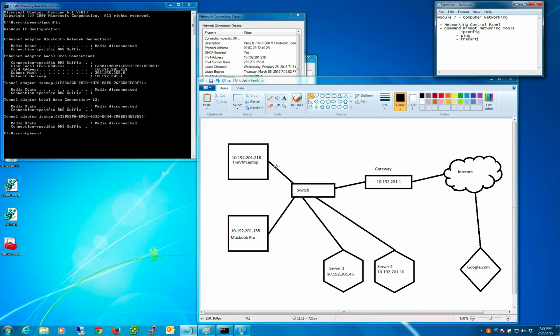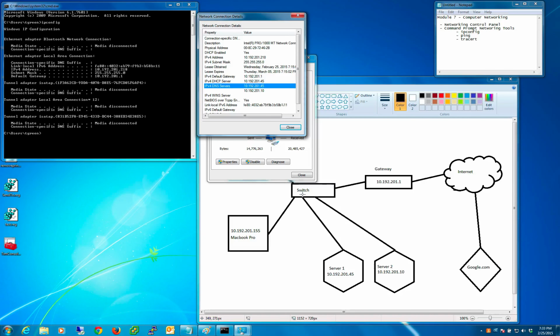So my laptop is connected up with a hard connection to a switch. And a switch is basically just a networking device that acts as, I like to think of it as a distribution facility for packages or for network traffic that gets sent between two computers or two hosts. So the switch is then connected up to a MacBook Pro, and we're going to look at this in a little bit more depth in a second.